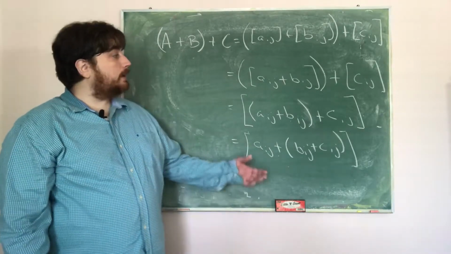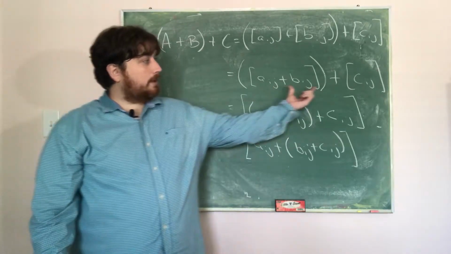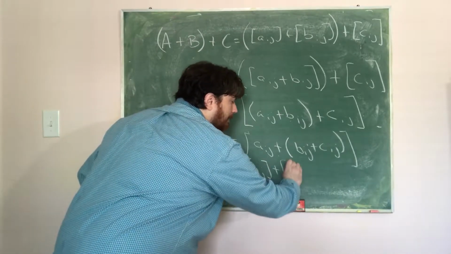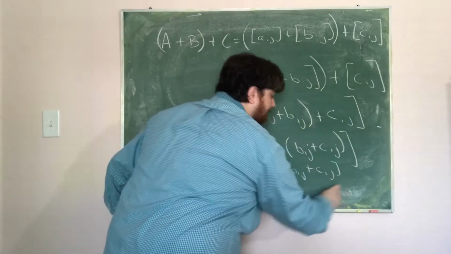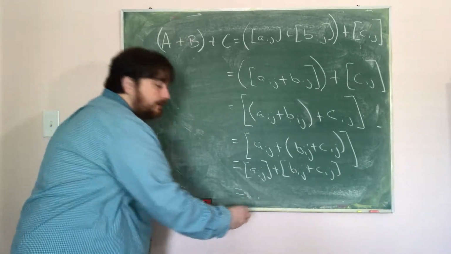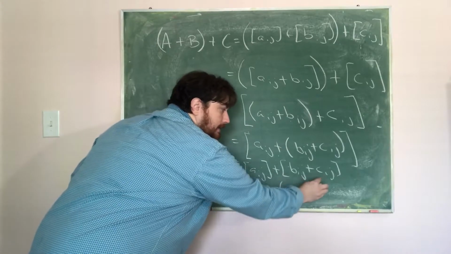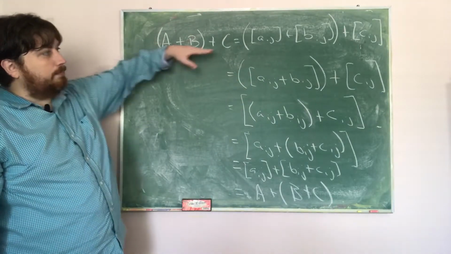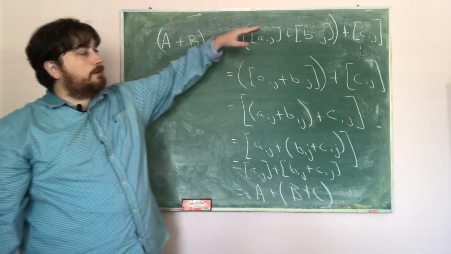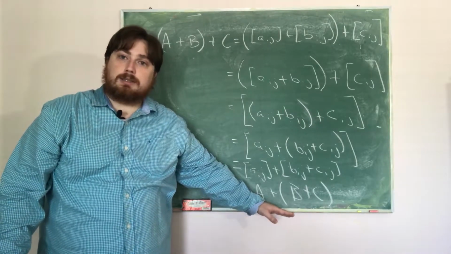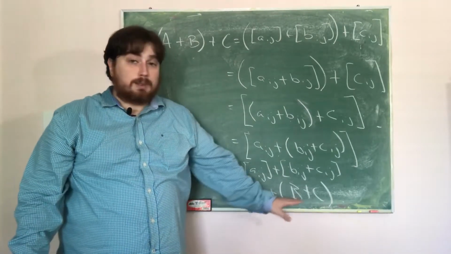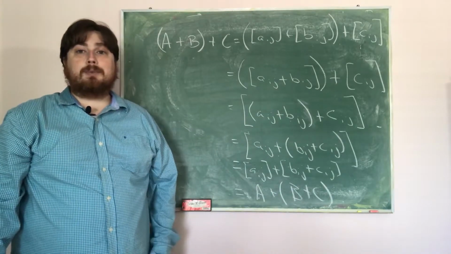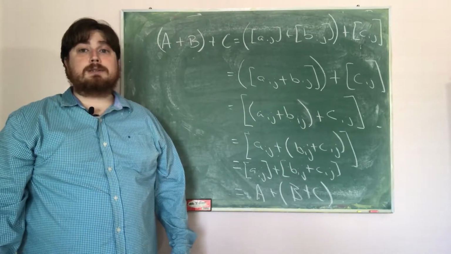If I take that a step further, what I can do is work backwards from what I had here. When I had the parentheses here, I could break it up into two matrices. So I can break this up into A sub ij plus (B sub ij plus C sub ij). And now the last thing I notice is that this is just A plus (B plus C). So what I've shown is that if I have (A + B) + C for matrices, then that's equal to this, and in the end it's equal to this. So this is equal to A + (B + C). That is, if I change my parentheses, instead of being around A plus B, they're now around B plus C, we're going to get the same thing. So associativity of addition for matrices does hold.